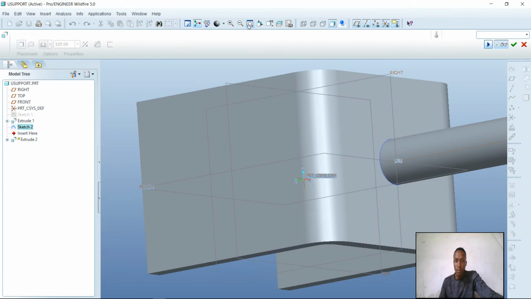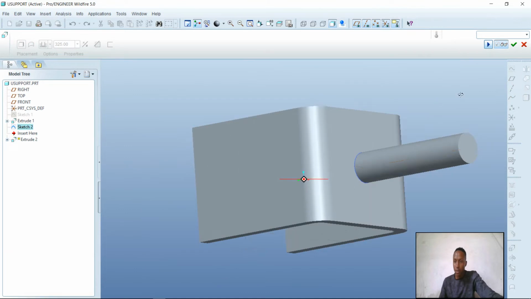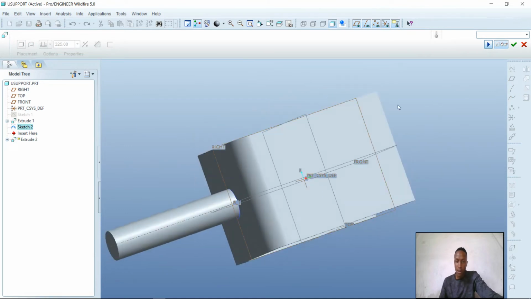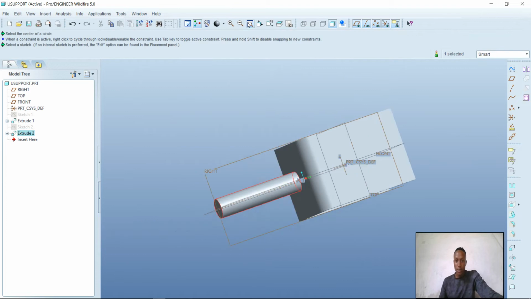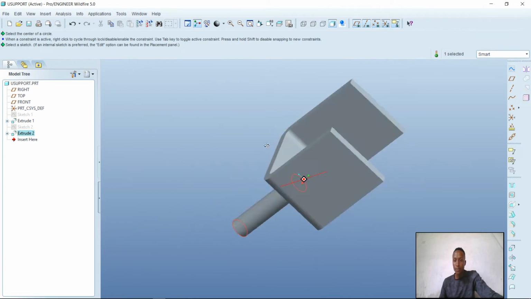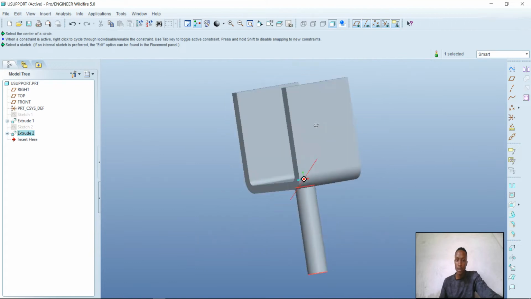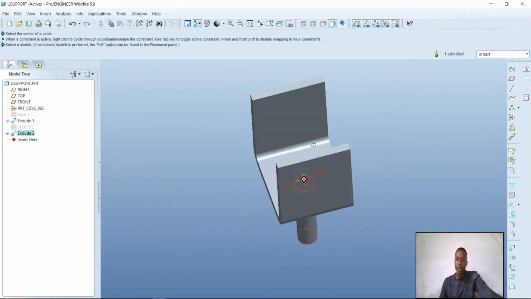Can you view? So as you can see here, I am done. Let me just go check here. Yeah, so now I need to produce that curve part.